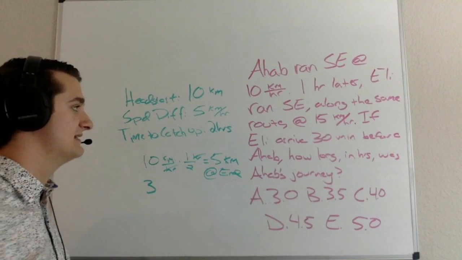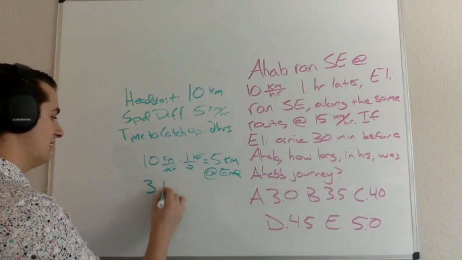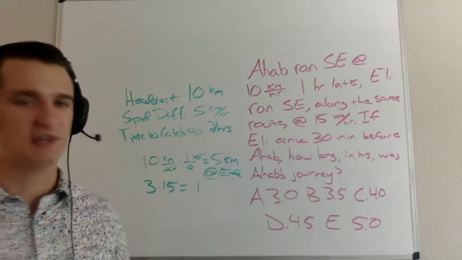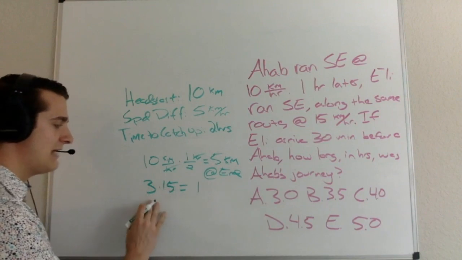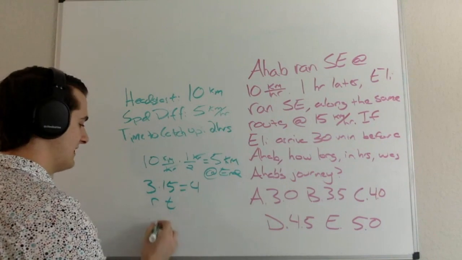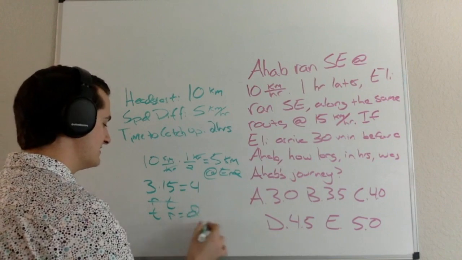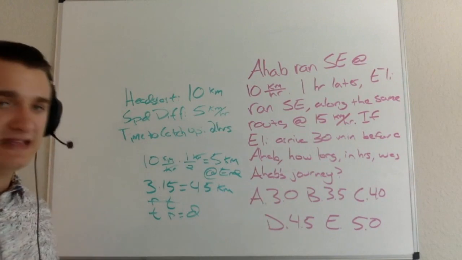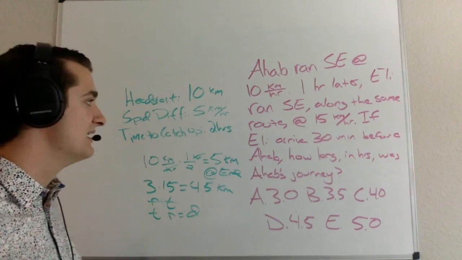Well, what I know here then is that Eli went for a total of 3 hours. 3 hours at 15 kilometers per hour tells me that Eli, and again, there are multiple paths to this solution, so you may have worked through it a little differently at the end here, but I know that distance is equal to my rate times my time. I'm sorry, that's actually my time times my rate is equal to my distance. And so 3 times 15 is going to be 45 kilometers. Now that's the total distance that Eli went, but that's also the same distance that Ahab went as well.